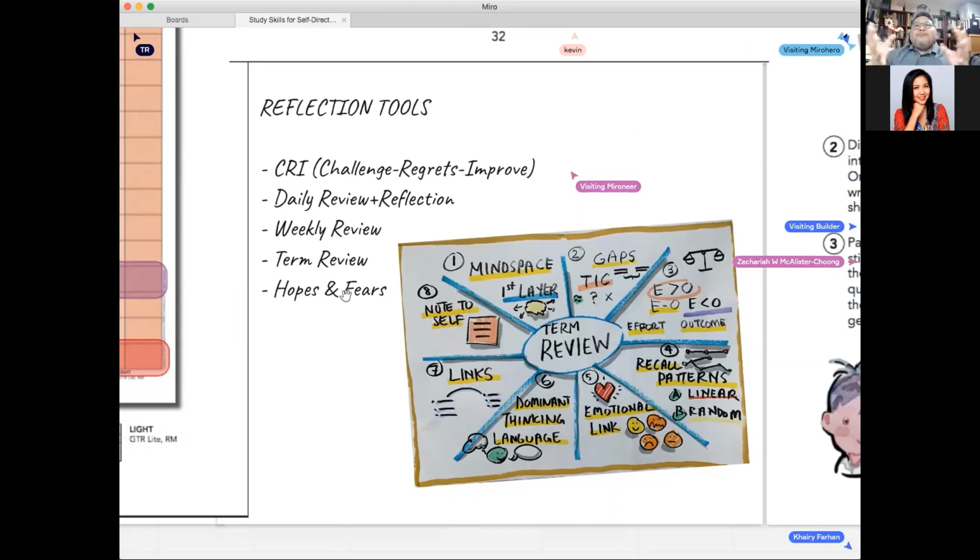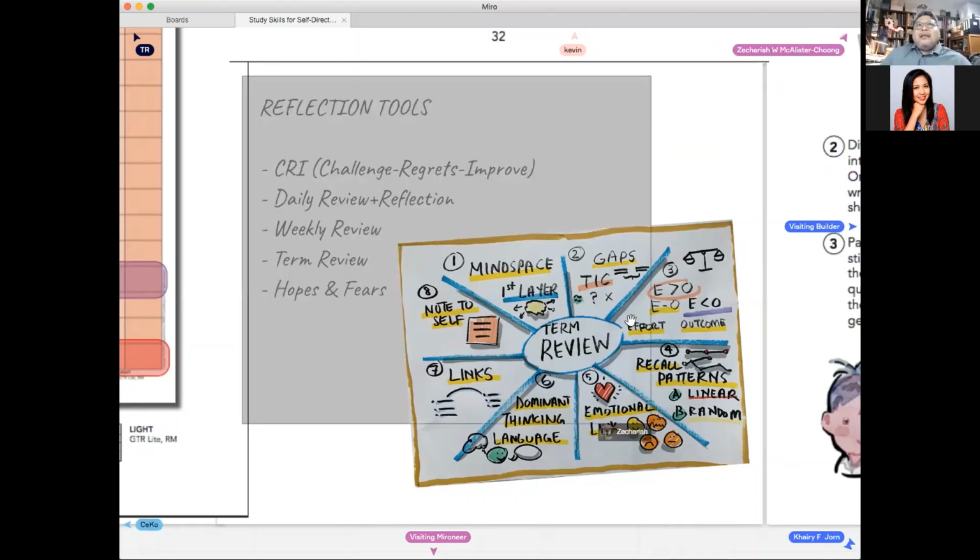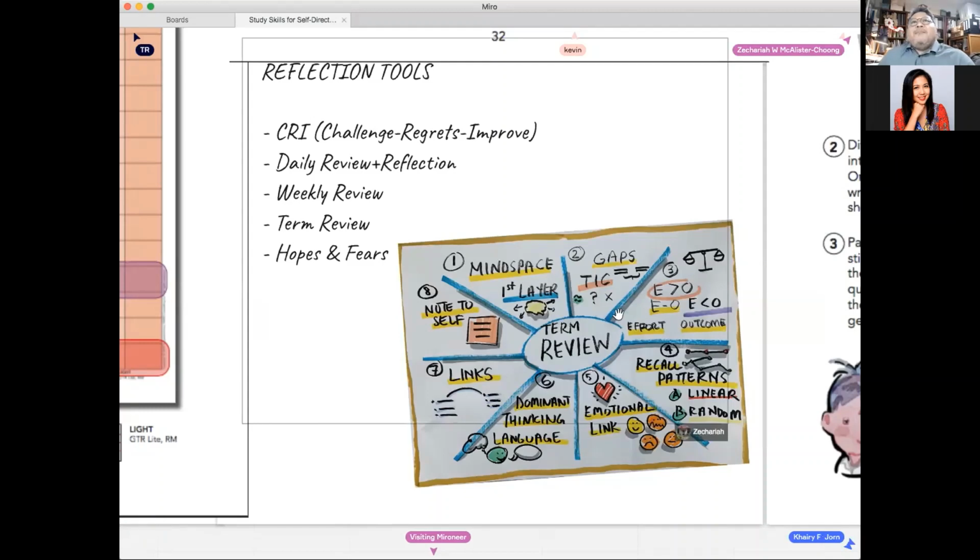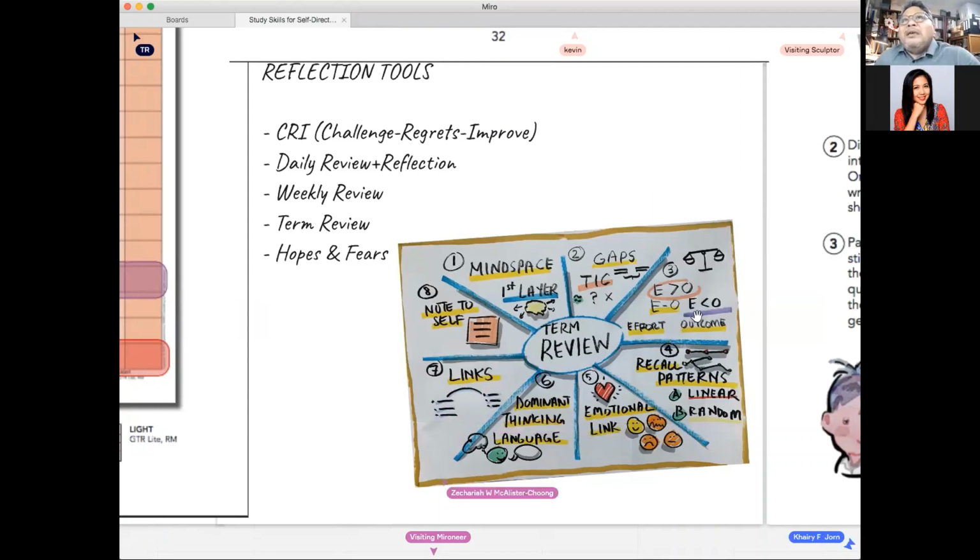That is where, second, we look at what the gaps are, right? And the third part is to understand, one of the things I wanted to do with the students, whether or not the amount of effort that they put in is commensurate with the output that they get. So this is where our EO equation comes in, the effort and the outcome. We will talk to them about how much effort they put in and the outcome that they get. How then can we push them to make sure your E is less than your outcome, right? This is the aim of our study techniques.